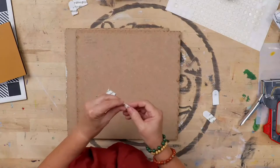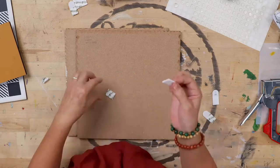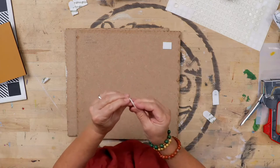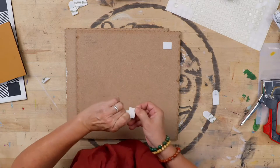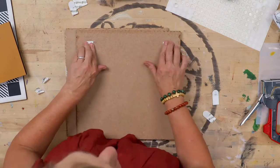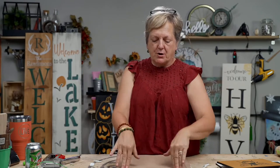Then you take your command strip and the square part goes on the back of your sign and you just put it wherever you need it to be, okay? There's really no rhyme or reason. It doesn't have to be centered. You don't want them real close together because then you're going to have less grasp. Yeah, and there is a rhyme to where I put them. I always put them at the top, and I don't know what the scientific reason is, but if you hang something at the top, the weight will pull it back to the wall. So you do want to put your command strips closer to the top, not in the middle or anything like that.